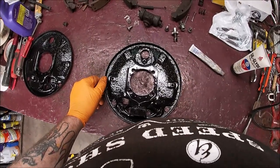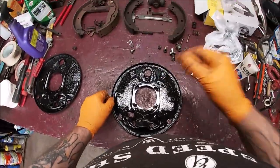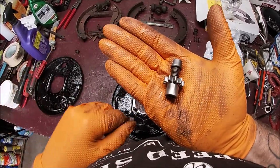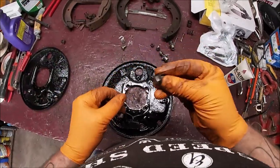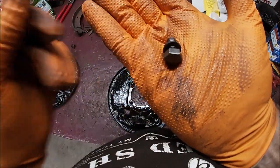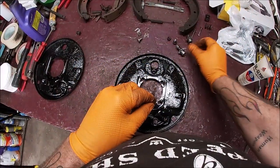So, first things first, have you cleaned up everything? We cleaned everything up nice and neat. Looks like new. Cleaned up our little bolts. One goes in the back of the wheel cylinder. My brain stopped working.